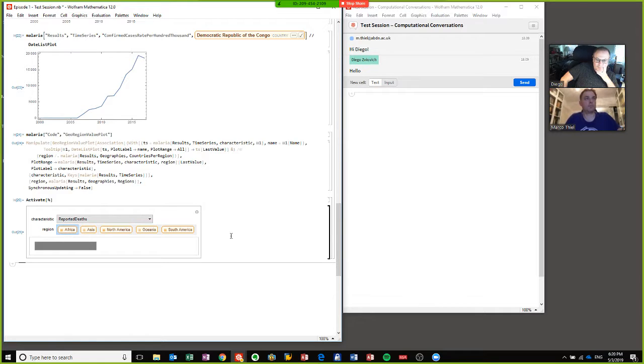It does take some time the first time to load it. I think it's looking for the data and the polygons and whatnot. Back in Wolfram. Let's wait a little bit.